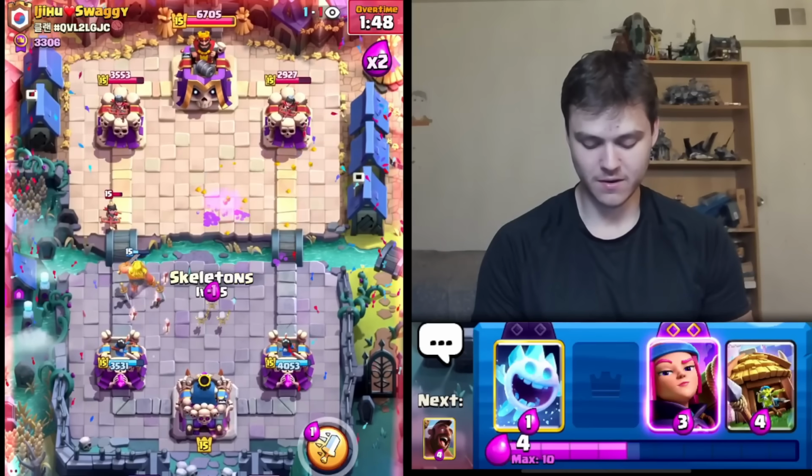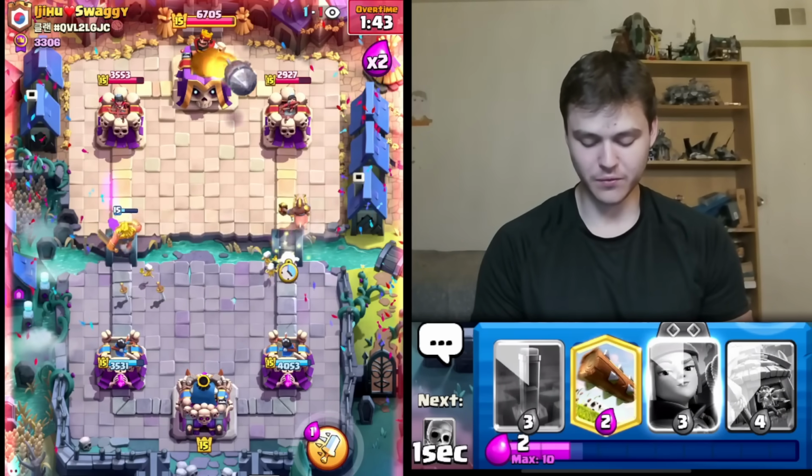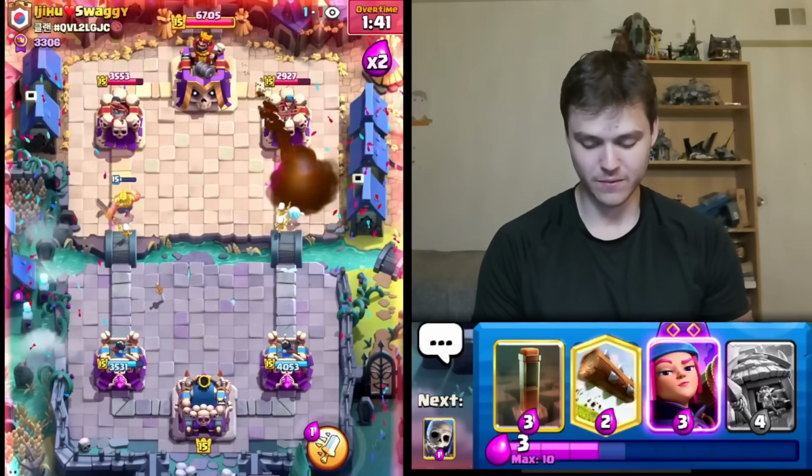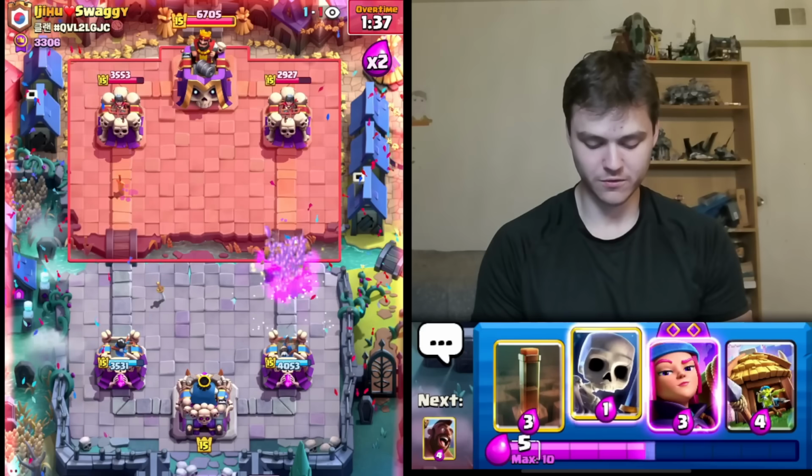Inferno Tower's going to die here. And then now we can just go in for the Hog Rider. He's probably going to have to go for his Rocket onto this. It's kind of crazy how many plays I can predict in advance from this guy. I just know everything he wants to do. I'm actually going to log right here, unfortunately.